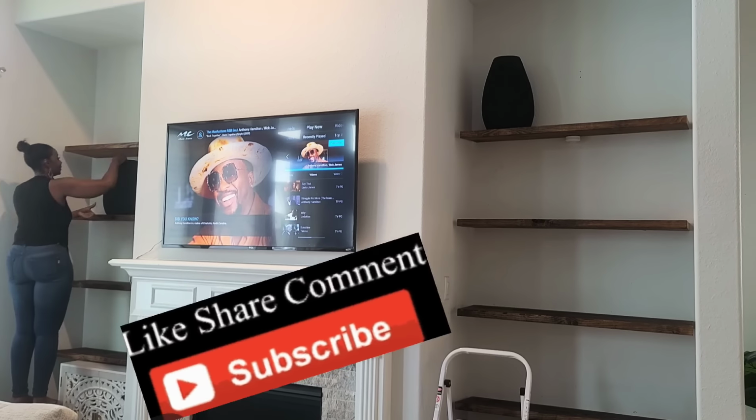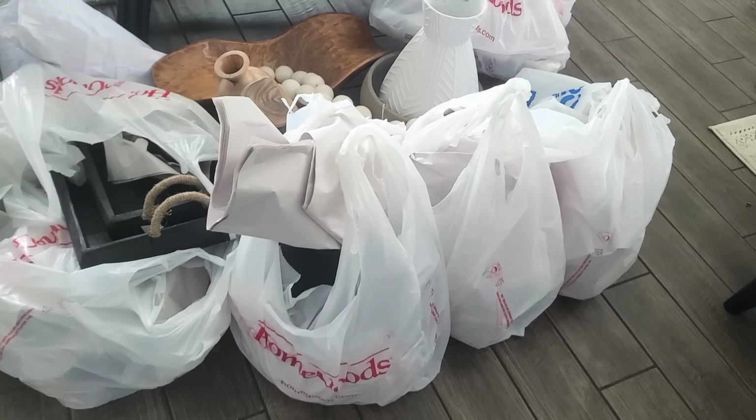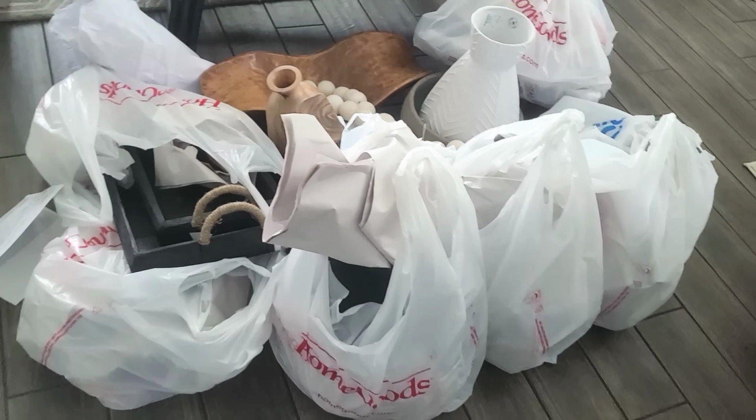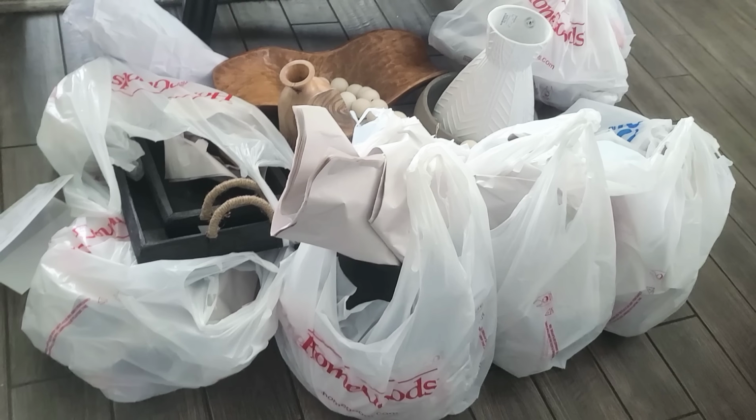I truly do hope everyone is doing well today, and I hope you will stay tuned to watch me style my built-in bookshelves. I'm going to be using a lot of the pieces from my recent hauls that I've been sharing with you over the last couple of weeks, and a lot of the pieces in these bags. You can see I got Home Goods and some Ross going on, so stay tuned.